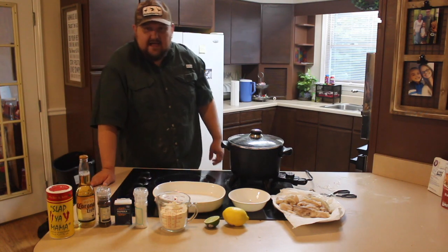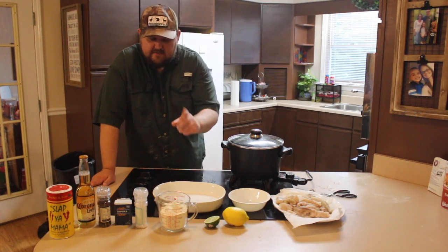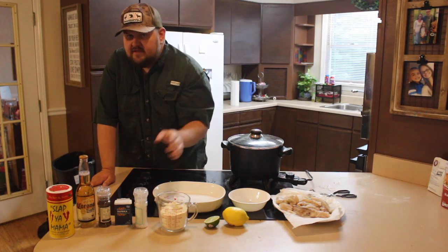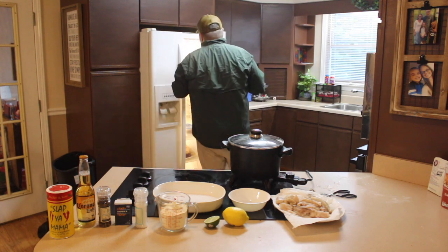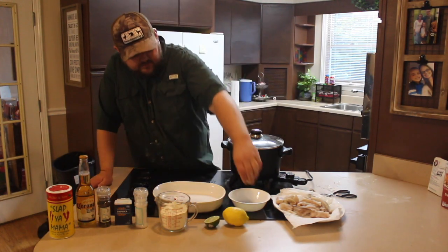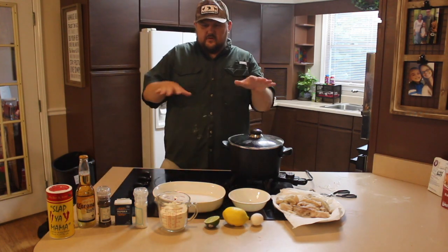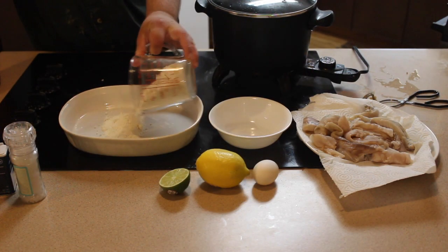Lager usually works. Bud Light, Corona, it works well. You need that good carbonation. And one rule, 12 ounces of mix per 12 ounces of beer. So that gives you the good batter. And I forgot one thing. In my beer batter, you actually need one egg, basically for your egg wash, and not egg wash, but into the batter as well. So we're going to go in real tight in a little bit, and we're going to show you each step of mixing. Stay tuned. So first off, we're going to put the flour in there.